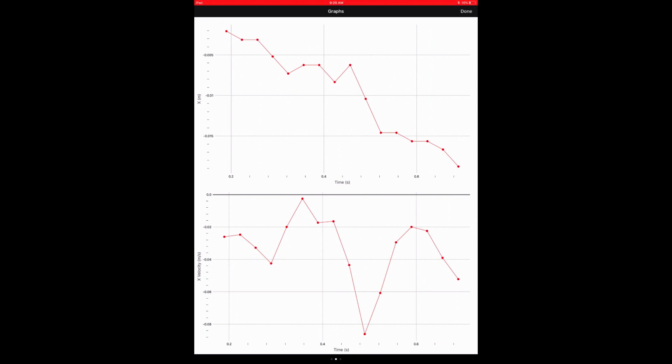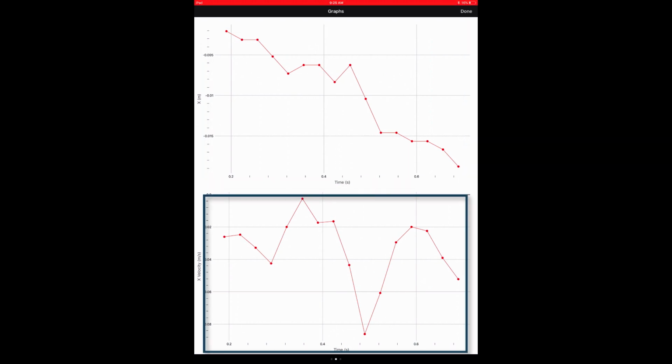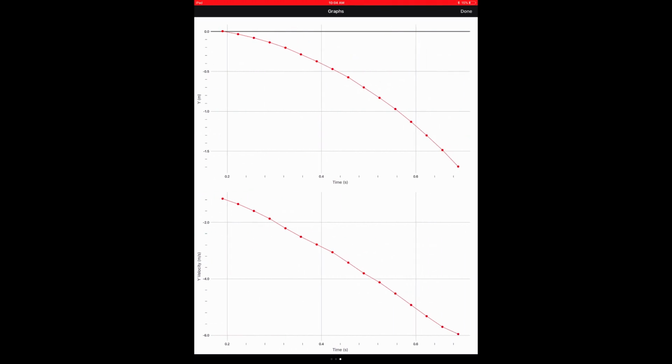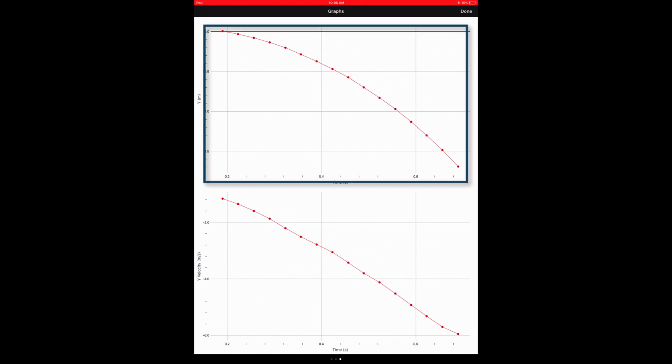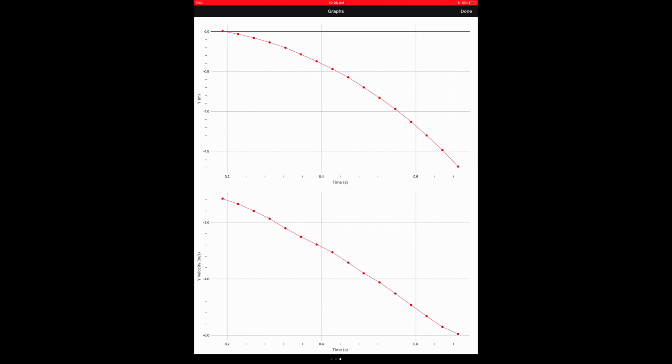The next plots are of position versus time in the x direction and velocity versus time in the x direction, and these are again showing that the ball drifted slightly to the left. But what I really want to show you is the motion in the y direction, and that is what the next plots show. Check out that parabolic position versus time plot, and notice how velocity versus time looks pretty linear. It isn't perfect, but it's pretty good.